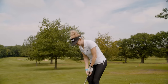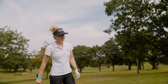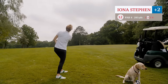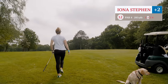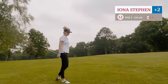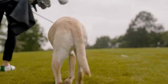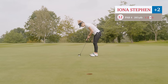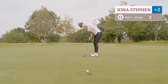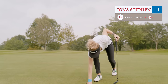Okay, 76 yards. Wind off my back, so it's gonna push it from left to right. That looks pretty good actually. That could be close. Right, birdie putt. Here we go. This should be a brilliant bounce back. Come on, baby. That's what it's all about.